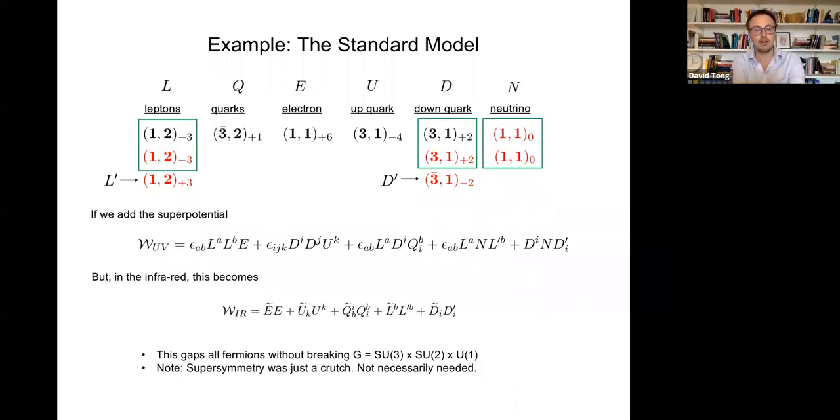If we go back to the original theory and we add a superpotential of just Yukawa terms, when you flow to the infrared, this superpotential is constructed. Firstly, let me say the superpotential is invariant under the standard model group. It's constructed so that it has 2 objects in the green box and 1 that's not. As you flow to the infrared, the 2 objects in the green box confine. And so this superpotential becomes a mass term in the infrared. And it's a mass term that gives mass to everything in the standard model without breaking the standard model group SU3 times SU2 times U1.